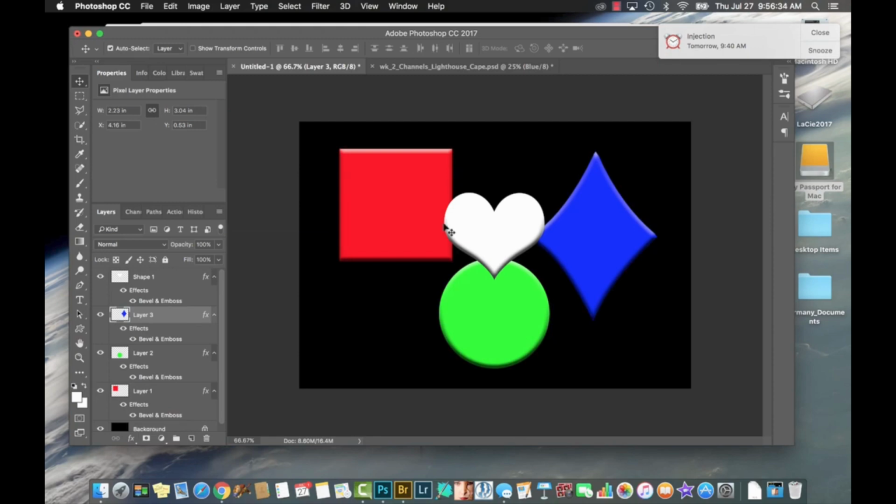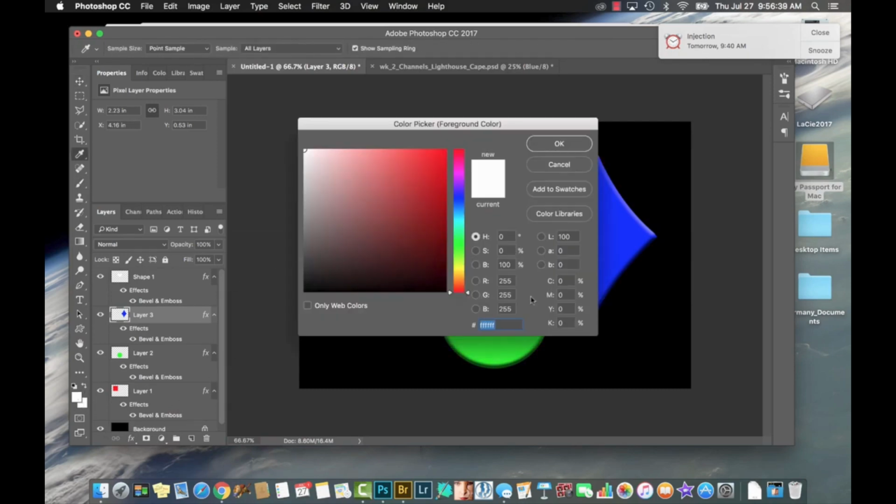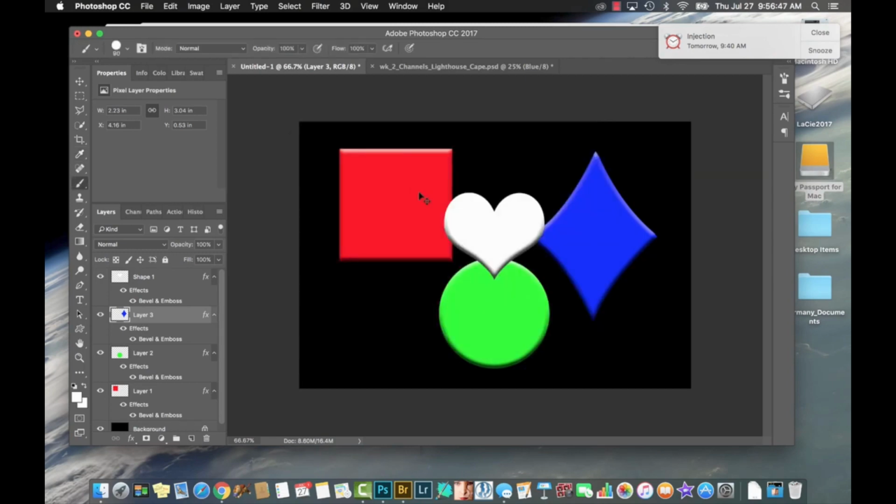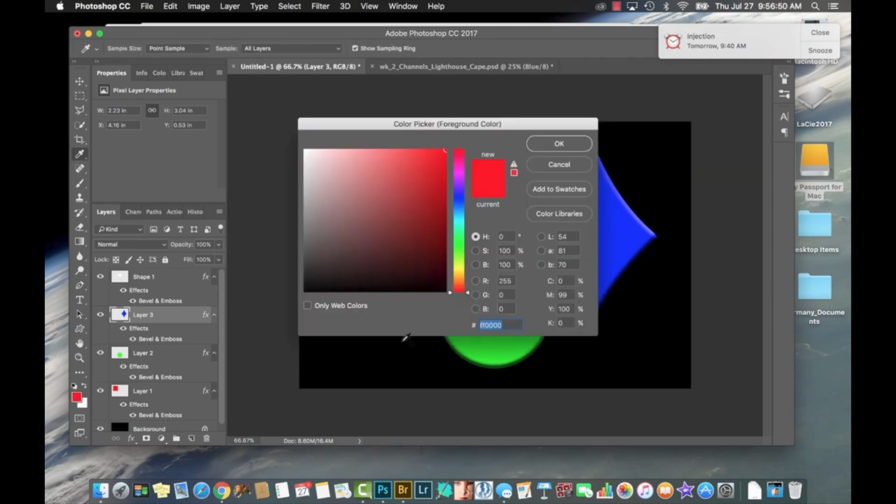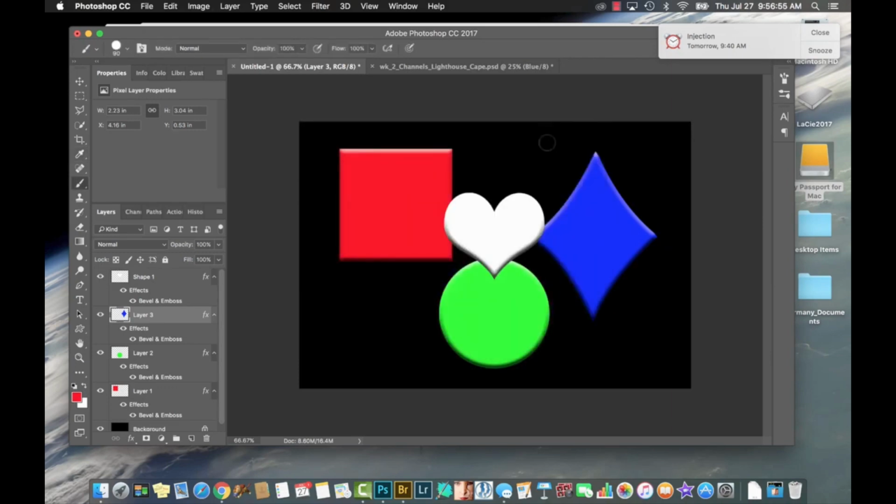If you don't believe me, let me come over here and option click. We'll go to the color picker, and there you have it. That is 255 red, 255 green, 255 blue. If I click on this one, you see it's 255 red, 0 green, 0 blue, and you get the idea. If you want a pure red or a pure green or a pure blue, you just go to the color picker and put in 255 in one of those colors, and that will give you the pure RGB color.